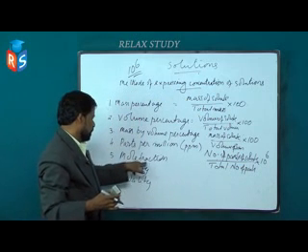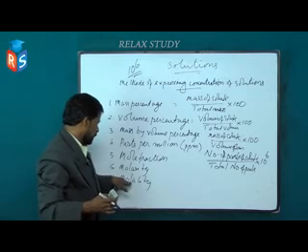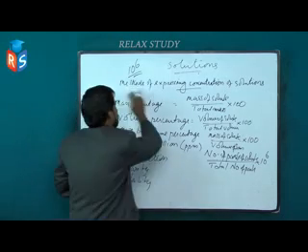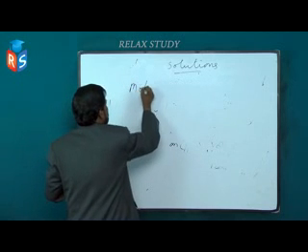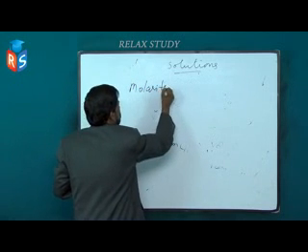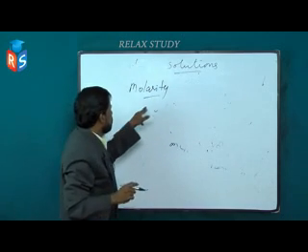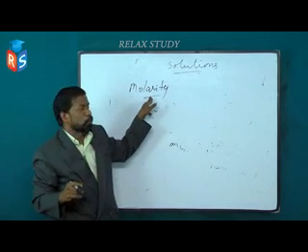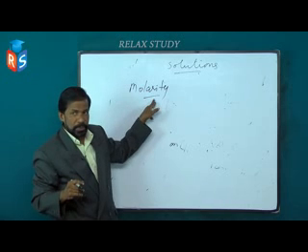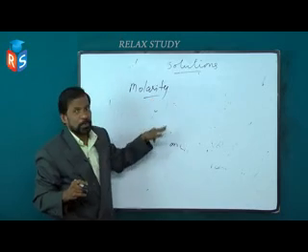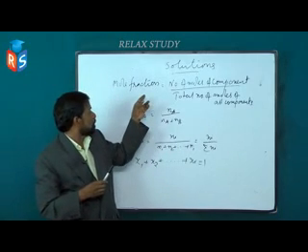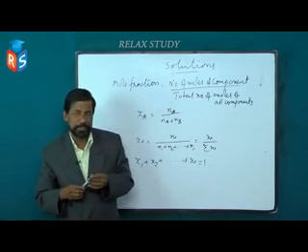Then we can look into what is meant by mole fraction, molarity and molality. We can take one by one. So we can take what is meant by molarity. Molarity is the number of moles of the solute present per unit volume of the solution. So we have discussed some methods of expressing concentration.